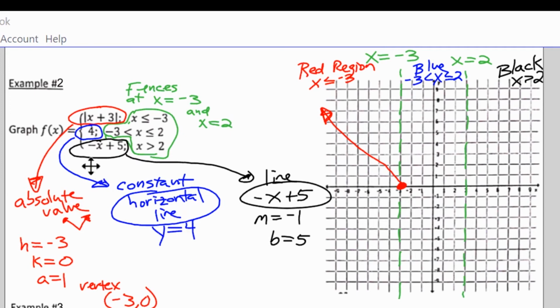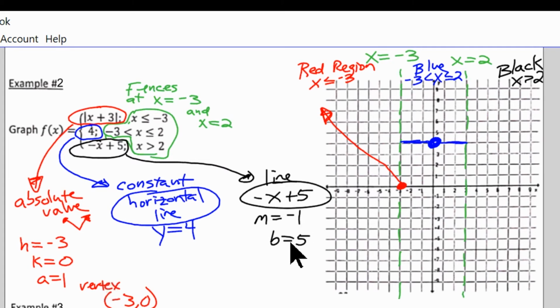Okay. Now let's talk about this constant term for a second. We haven't done much work with this. This constant term is just simply a 4. It does not have a variable. It's just a constant 4. When this happens, you actually just draw a horizontal line that passes through 4 on the y-axis. So I'm simply going to go to 4 on my y-axis and draw a horizontal line. Now I know that this constant term exists between the two fences, so I'm only going to draw it from here to here.